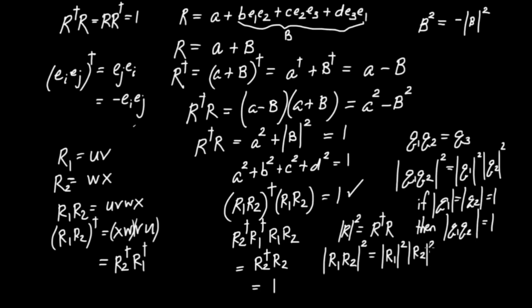magnitude of R2. And when you show that, this shows an analog of what's going on in the quaternions, in that the squared length of the quaternionic product of Q1 and Q2 is equal to the magnitude of Q1 squared times the magnitude of Q2 squared. So it's showing something very analogous, in which case this would prove the fact that a product of two rotors is another rotor would be a special case of this formula, just as the fact that the product of two unit quaternions is another unit quaternion is a special case of this more general formula. So this is something interesting you might want to prove.